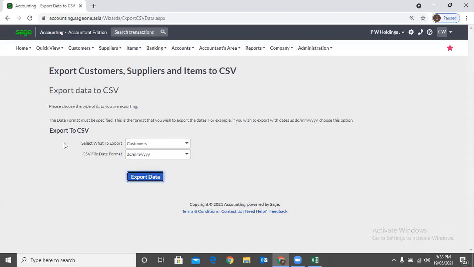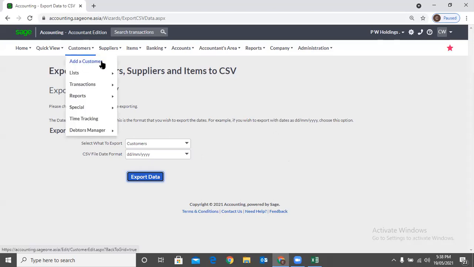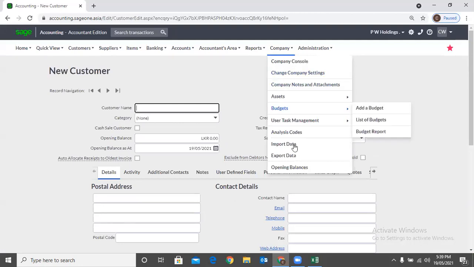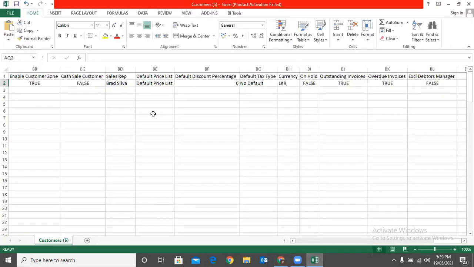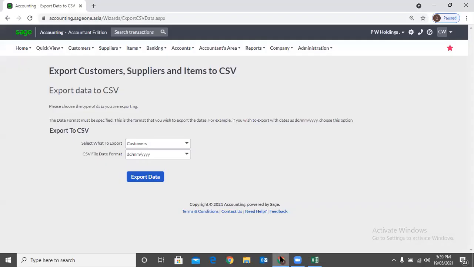Right. There are few options. First option is you can manually create your customer master files or all your master files. And second option is you can create one customer and export that customer master file, and in that CSV file you can copy balance customer details and you can import to the system.